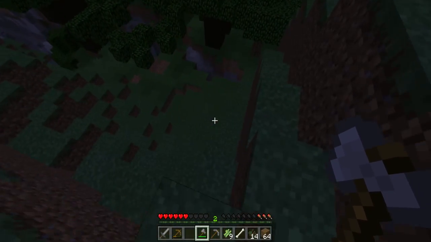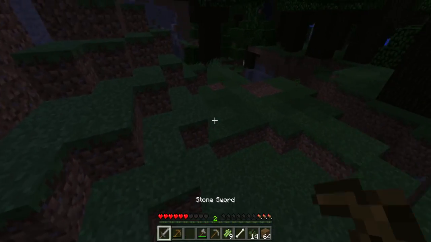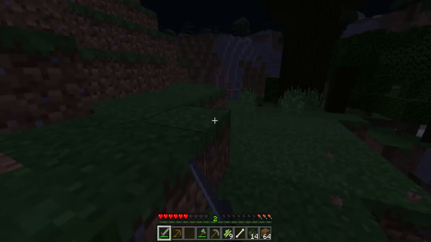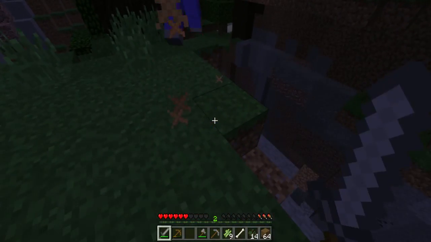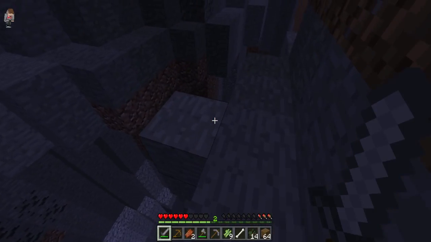But we're gonna go see if this guy dropped an... oh, there's a zombie! Well, hello, Mr. Zombie. Excuse me as I just pick up these little guys. Do you need some help? Do you need some help getting up? There you go. Thank you! Okay.